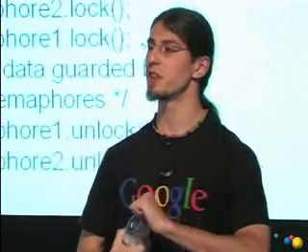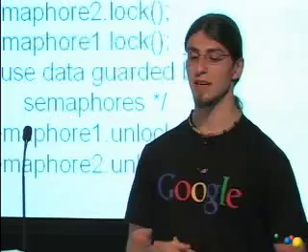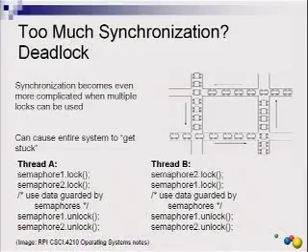A major problem with synchronization, though, is that we need to synchronize, as I said, every time we have shared state. And each time we synchronize, we have more locks coming in, more events that need to be handled. And if you program things slightly incorrectly, you can cause the entire system to get stuck. As I said, functions can be called in any interleaving between two threads that are running in parallel. So if thread A locks semaphore 1 and thread B locks semaphore 2, then when we start trying to execute the second two lines, we're going to have big problems, because neither thread realizes that it should back off.